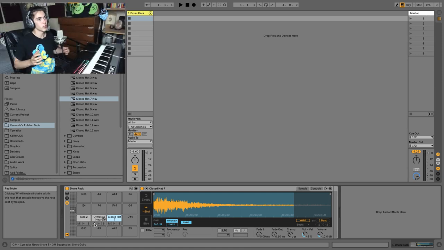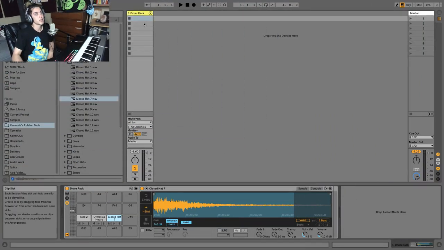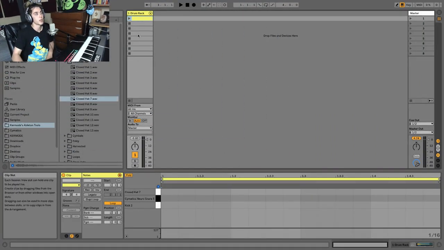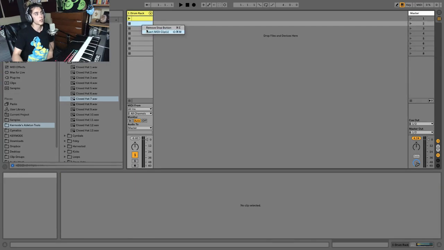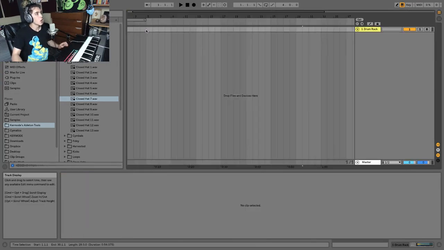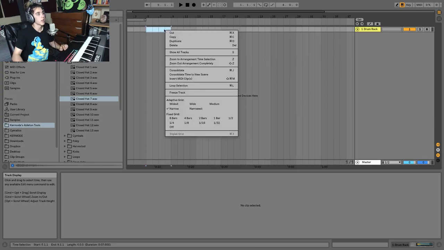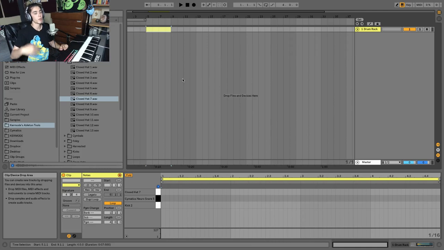So now what we want to do is we want to create what's known as a MIDI clip. And this is what we were using in previous videos to trigger the instruments. And so there's two or three main ways you can do this. The first is just simply double clicking on an empty cell in session view. Otherwise, you can right click and insert a MIDI clip. Or in arrangement view, highlight an amount of time, right click, and insert MIDI clip, and it will be that long.